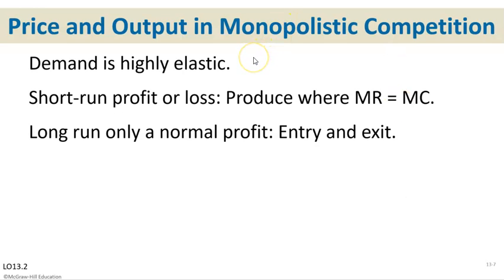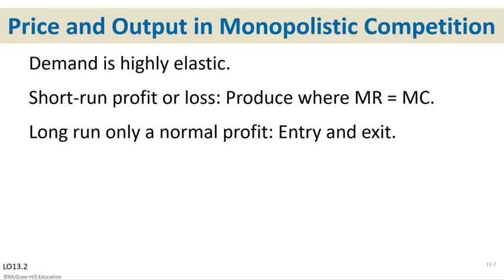For each type of industry, we've also looked at what the demand curve looks like. The demand curve in monopolistic competition is highly elastic. What that means is it's almost completely flat. It's still downward sloping, but it's very flat. Remember, in perfect competition, it was a horizontal line. That would be perfectly elastic. In monopolistic competition, in this one, it will be very flat because they have many close substitutes. In Monopoly, we had the steepest demand curve. That's because they have the entire market demand curve, and it would be the least elastic.